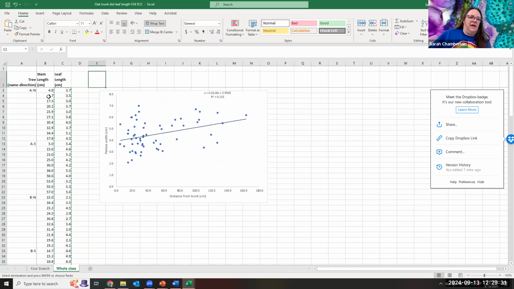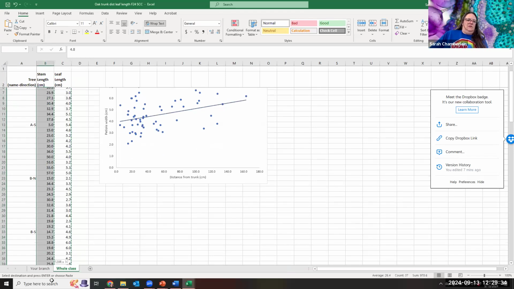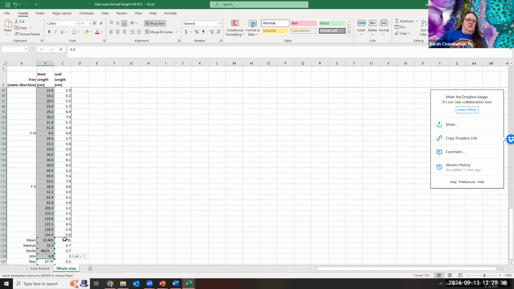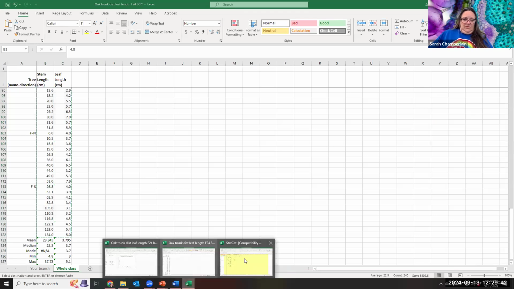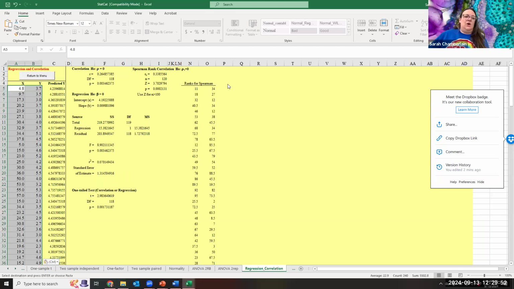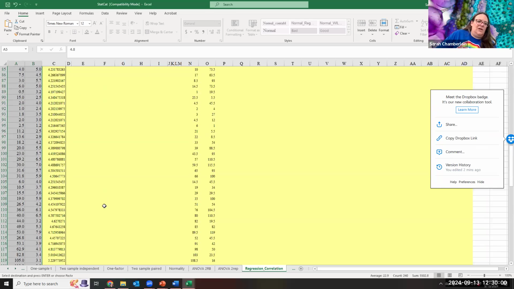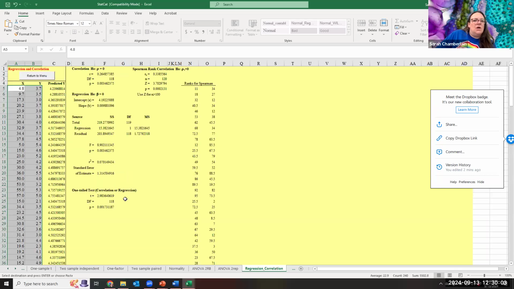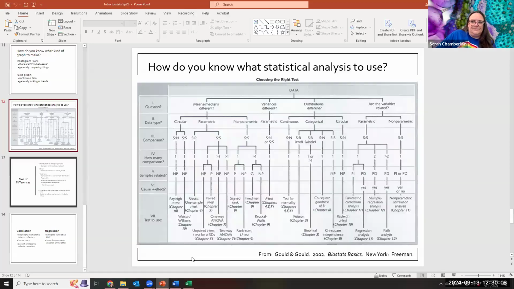If I was being a real responsible human being, I would not do a regression. See how it says X and Y? Remember that. That's why we want to make sure that we don't mix up which way they are, because it matters. Once again, you just take your two columns of data, copy them, and plop them in. StatCat is your homie, and it makes your life easier. Okay, so that's there. All right, let's go back to this thing for a hot minute.